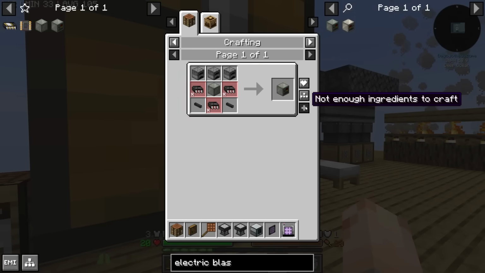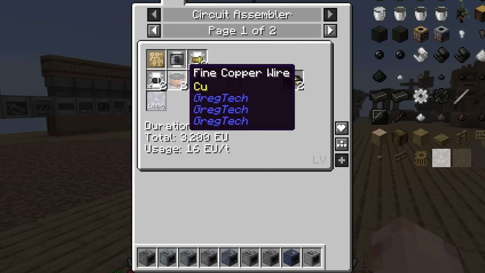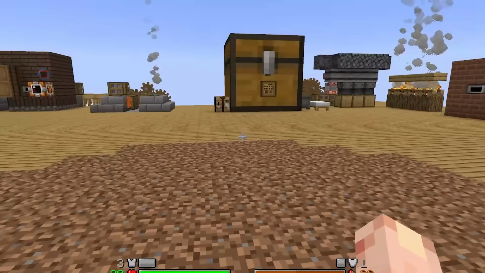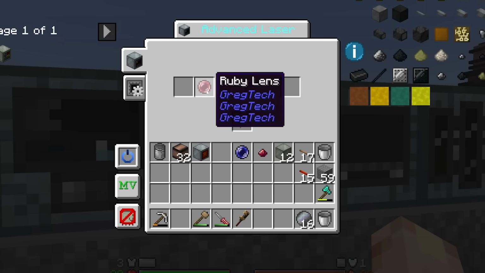Now we need to make 3 more EBFs, but we'd need more LV circuits, so we might as well make the tier 2 versions of them since we can. We'll need a ruby lens, so I start to sift those up until we have a block of them, which I cut into sheets and then lay those into a lens and get some wafers engraving.